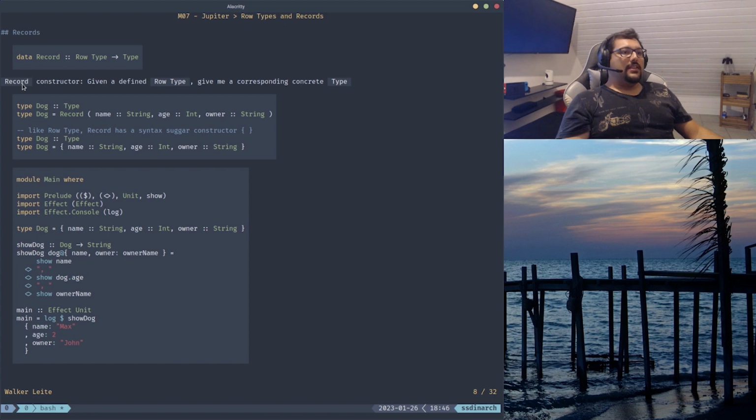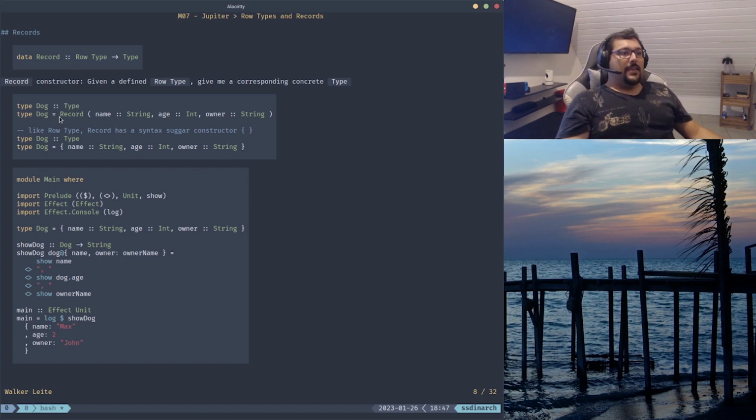So what is the record constructor saying to us here? Given a defined row type, give me a corresponding concrete type. Okay, pretty simple. So here's the type dog, and we can see it has the kind type, so it's a concrete, normal type.